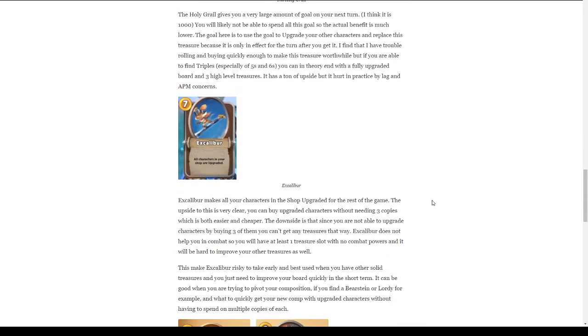Excalibur, I think, is one of the weaker ones because what it does is make all the characters in your shop upgraded. Obviously, this sounds very strong, right? Upgraded characters are a big goal. What you have to think about, though, is it doesn't let you get any more treasures. So you're stuck with a treasure that basically gives you no combat stats.